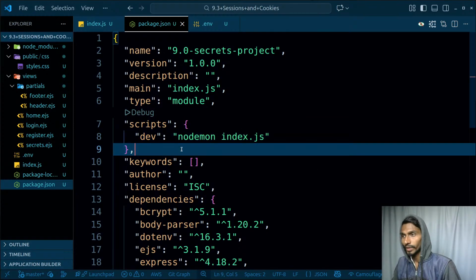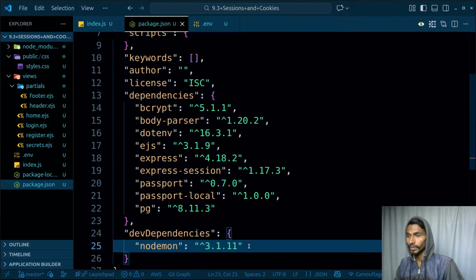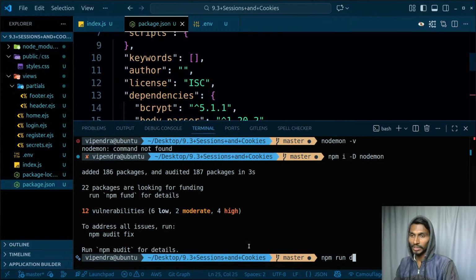That is it, and I hope I have nodemon over here as a dev dependency. I do have that. After that I can simply run npm run dev.